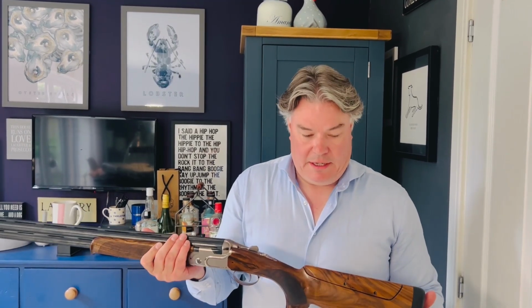I'm not fussed about the case that comes with it. I'm not fussed about the wood. I have to say the wood on this is fabulous. It certainly feels more than grade 3. I buy a gun for the engineering. If I want to buy a gun with a nice piece of wood, a nice case, perhaps some engraving on the action, I'll buy the EELL version of this. So that's not an issue.